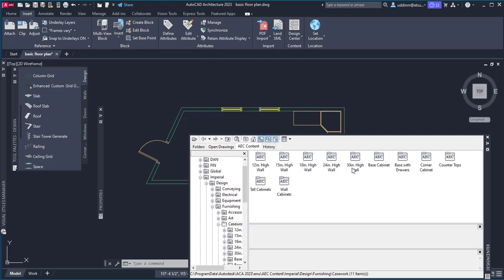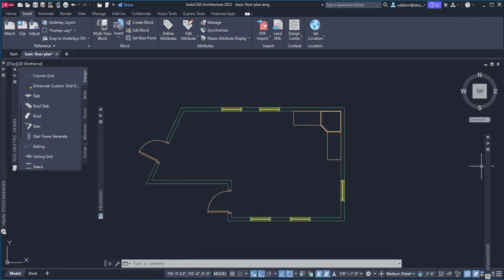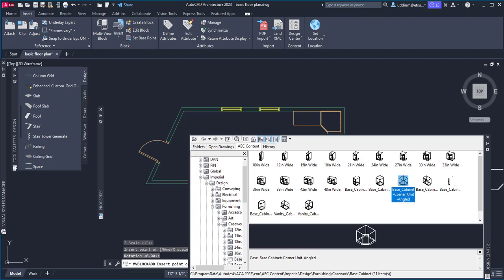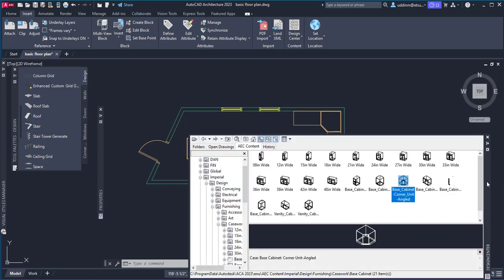And you have several options here. Let's just identify some base cabinets here. If we select base cabinets, in this case, what you see on the screen here is that corner cabinet is this cabinet that we selected here. So you just double click and you can bring it out and place it anywhere. Since I already have one in place, I'm just going to bring it out and put it here so you can just see it. Hit escape when you want to get out of this particular one, and then you can go back and select other cabinets.